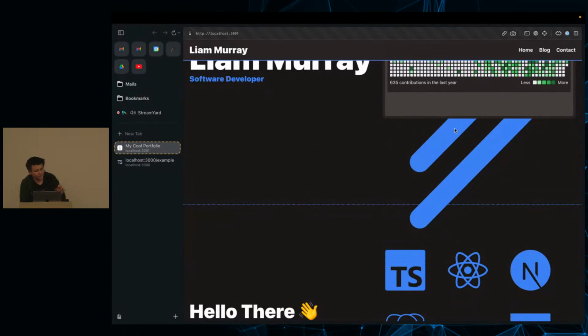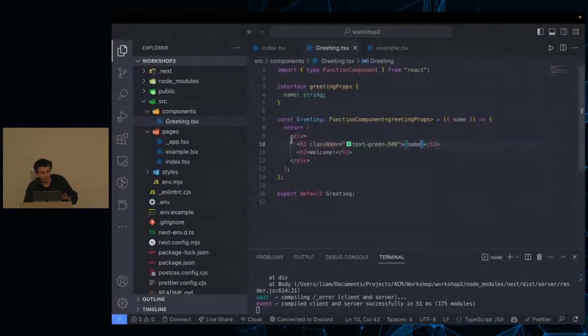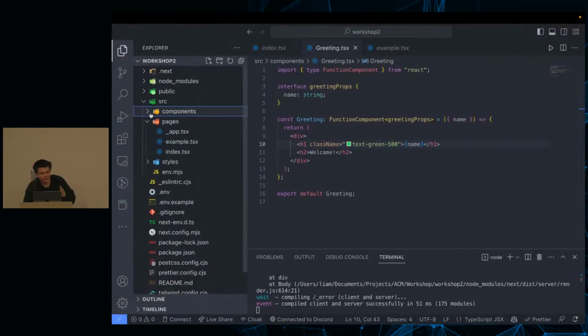But enough with that. We're going to move on to a different section, and that is hooks. So this is kind of the second big part of React, and hooks are what make React reactive. So what are hooks? That sounds like an odd word. You probably haven't heard it before if you haven't done React before.